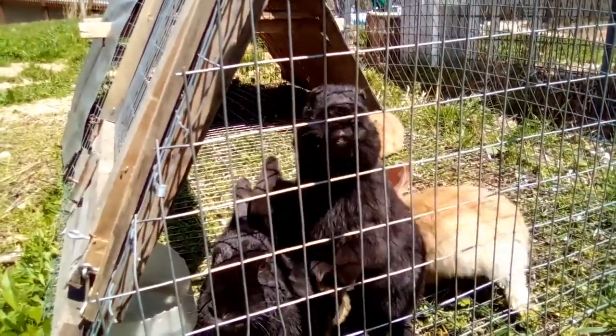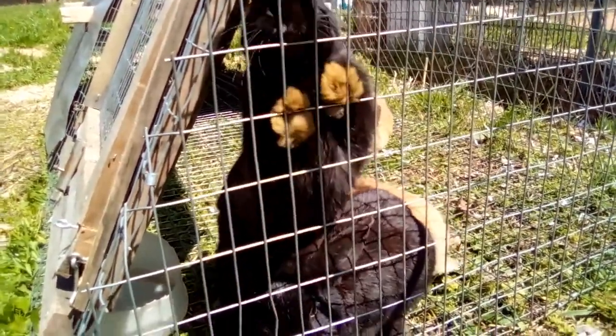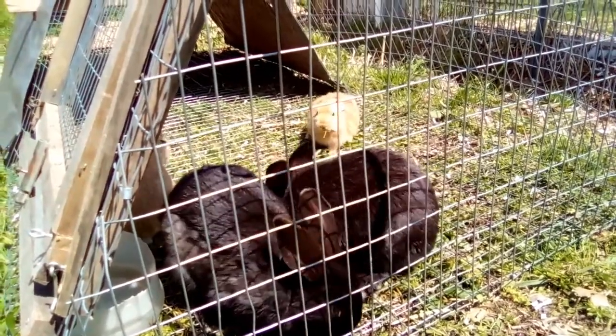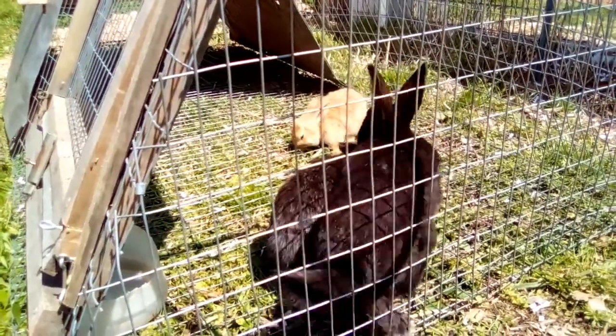So in these rabbit tractors right now, we have 3 different colors of rabbits. We have black ones, and orange ones, and black torts. So I want to have 1 rabbit of each color in this pasture pen. It will be nice to tell them apart if we need to.